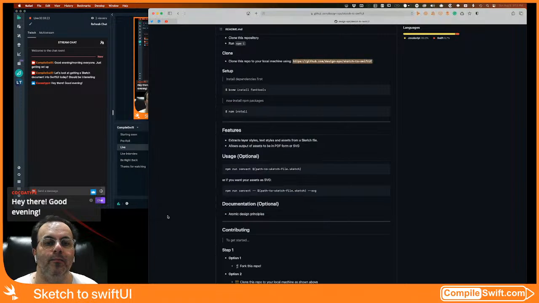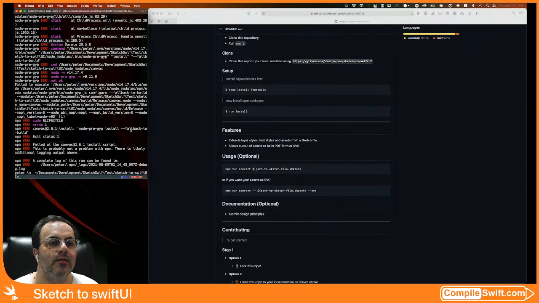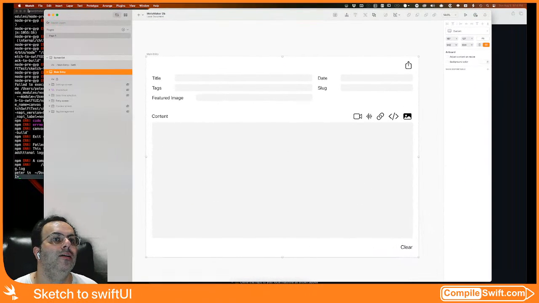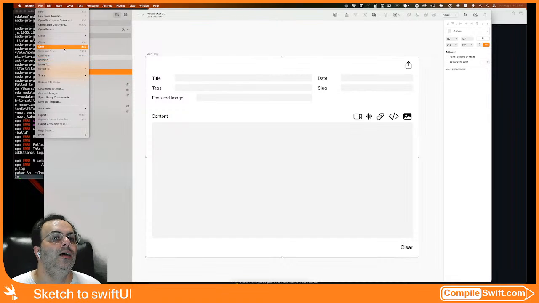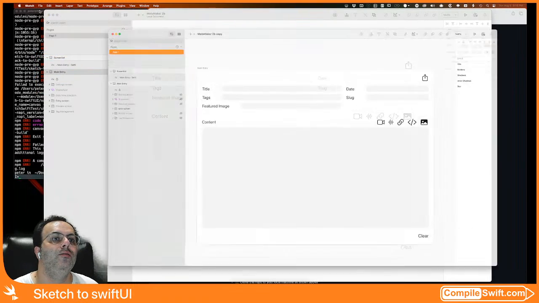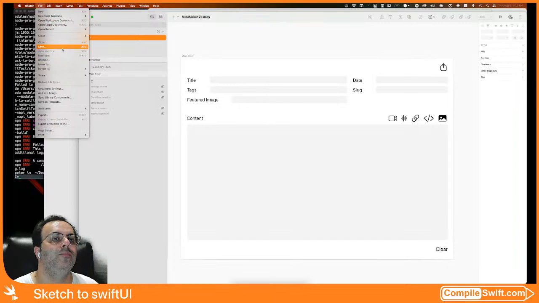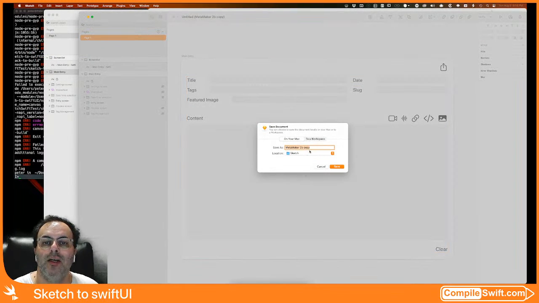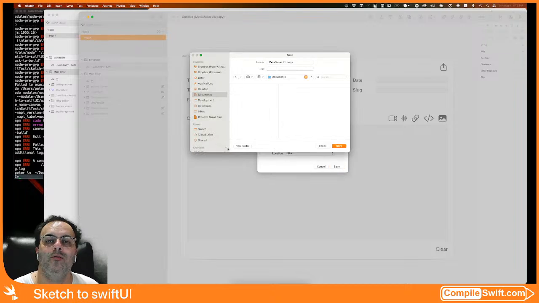All right, there we go. Is this done? Yep, okay. So let's take my sketch document. I'm going to save this. Save as. Where's my save as? Okay, duplicate. That'll do. And I'm going to want to save it on my Mac into, none of those. Documents, development.